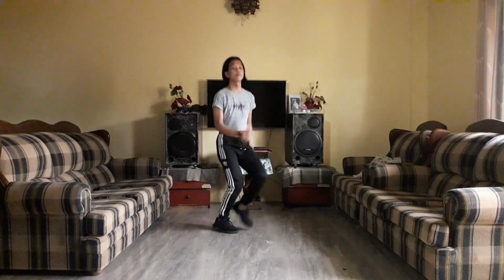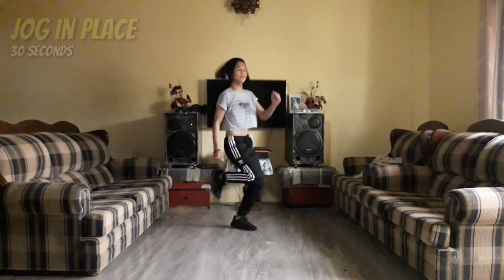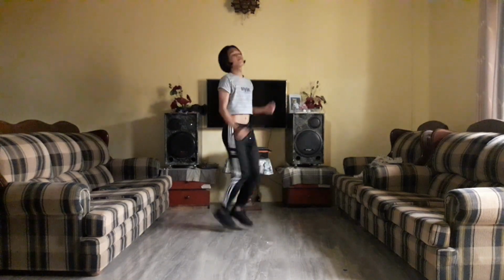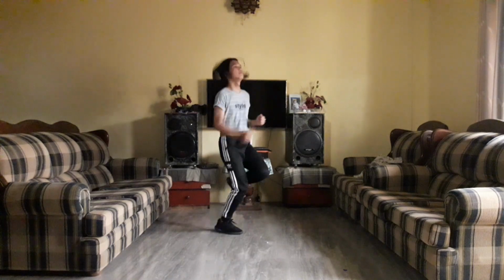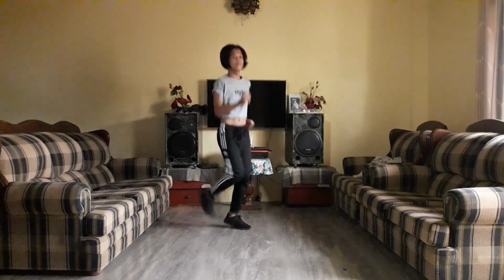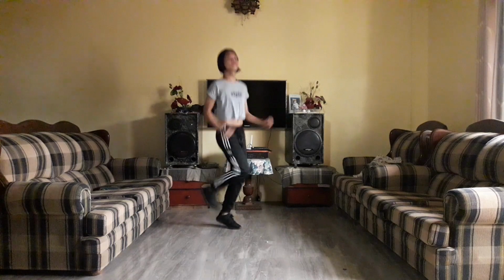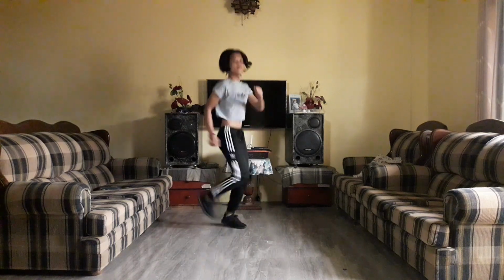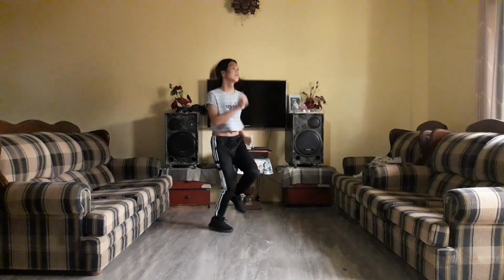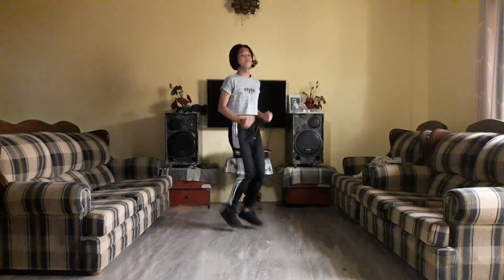3, 2, 1, go ahead and switch to that jog in place. Bring those heels up, stay on the ball of that foot for just a few seconds before we switch over to the other foot. Nice even pace, again, start relatively slow. You can always speed it up as you get further into it. Let those ankles and calves start to warm up. Start bringing that core temperature up just a little bit. Got about 10 seconds left until we move on to our next exercise, which is going to be a torso twist.